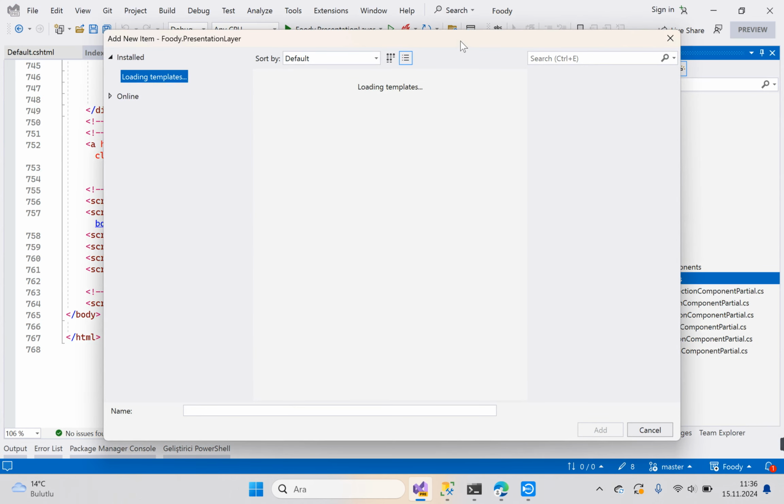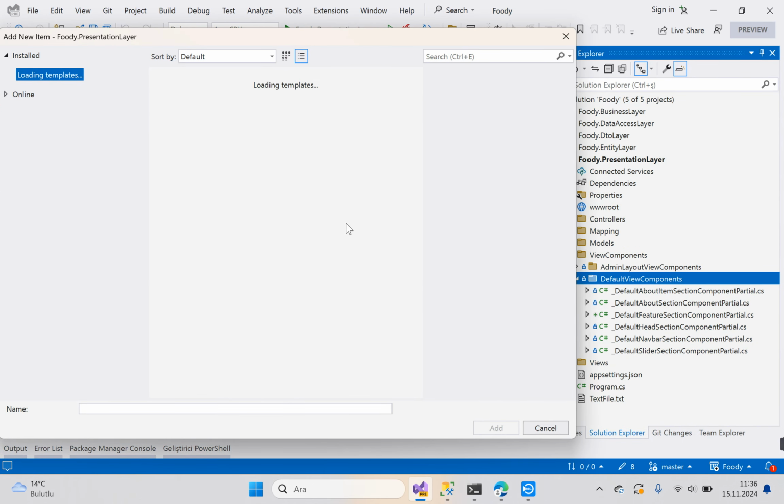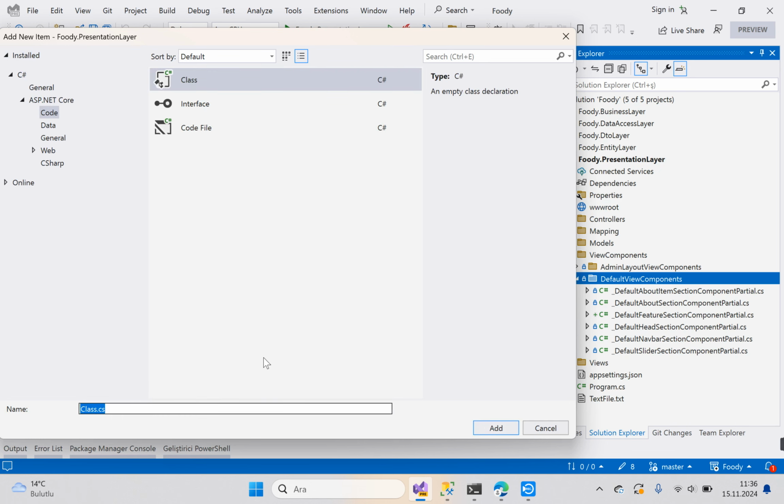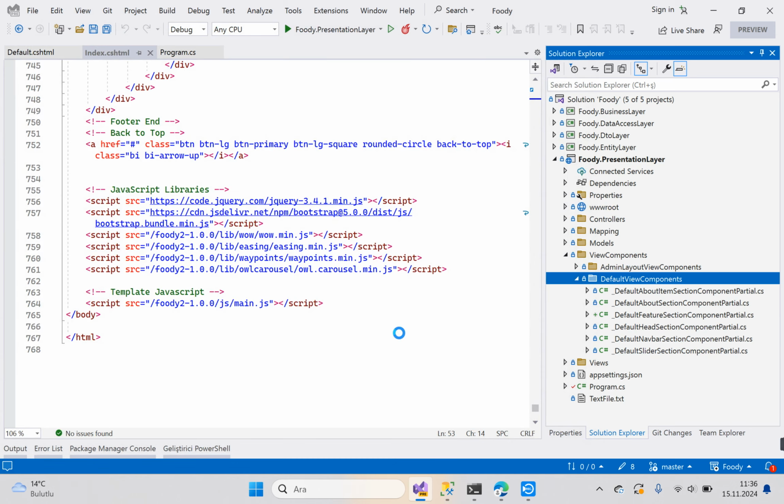Our class name is, I'm waiting for, class is default category section component partial. Okay, default category section component partial, add click.